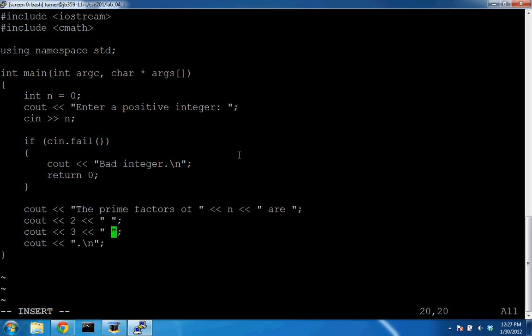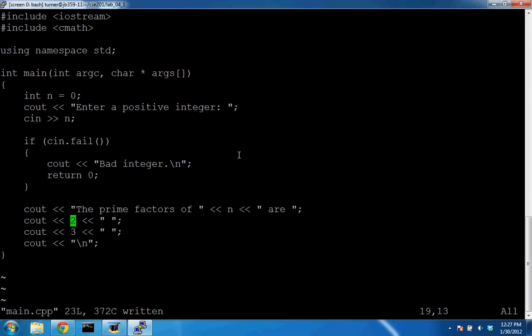This is a little tricky. I'll do that later, that's a little tiny detail. Okay, so how are we in fact going to do it? We don't know how many numbers we're going to print out. What if we enter in a 16?